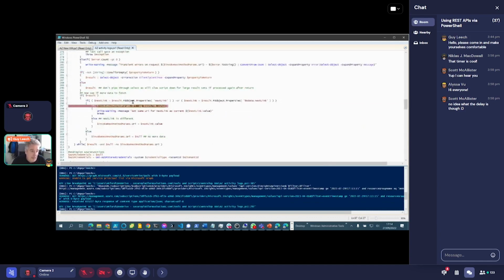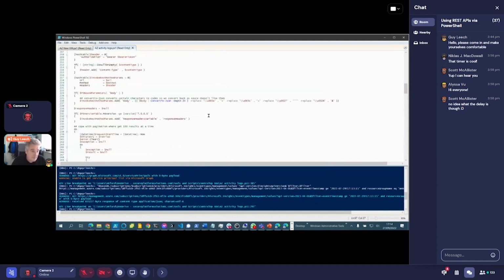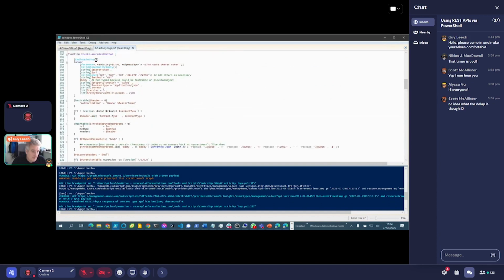And now I'm in one of my helper functions, my Invoke Azure REST method. This is a function I use in many of my scripts, which has evolved over time. It has things like retries now, because there's a slide I probably won't get to, as I usually run out of time, but I'll make it available, about coping with transient errors you get in Azure. I don't know if you've seen them yourselves, where occasionally it'll give you an error 500 or something like that, and then you try again 5 seconds later and it works. So I've got the ability in here just to do the retries.